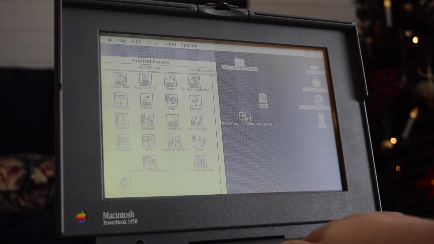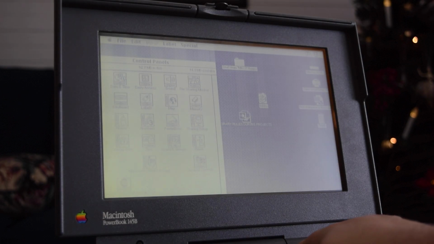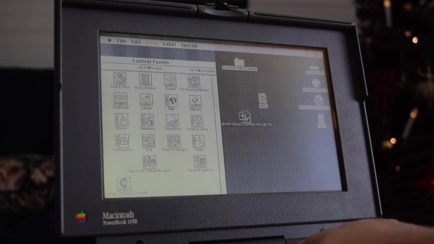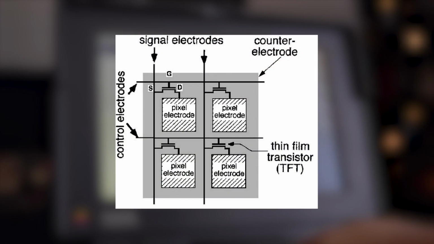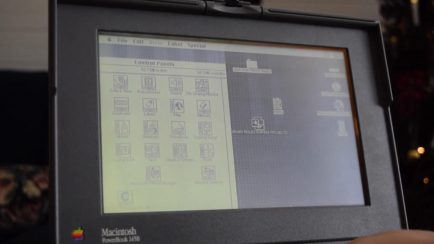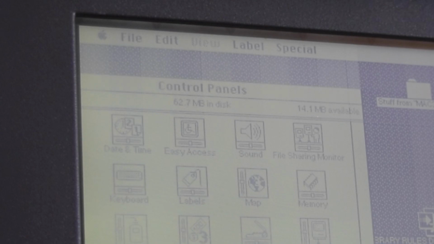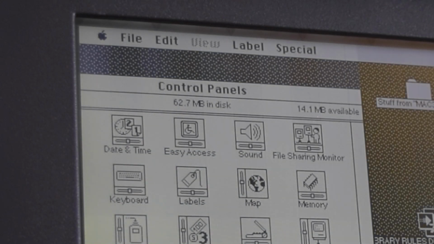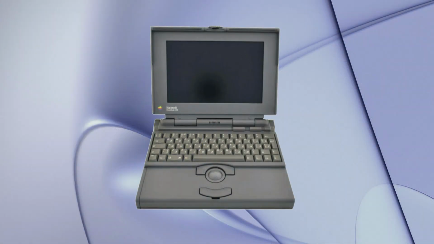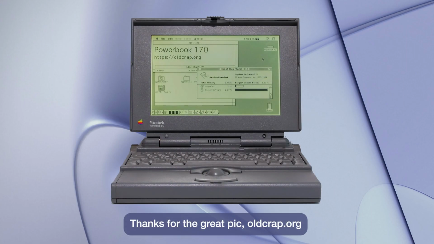As soon as the machine boots, we're introduced to the first quirk, a passive matrix display. Unlike the active matrix displays that we use widely now, where each pixel has its own thin film transistor for individual control, passive matrix displays use intersecting electrodes in rows and columns. This means that when the display wants to activate a pixel, voltage is applied to entire rows and columns, making the output slower and less precise. Even in 1993, this was considered somewhat outdated technology, with the PowerBook 170 released around the same time, including an active matrix display.